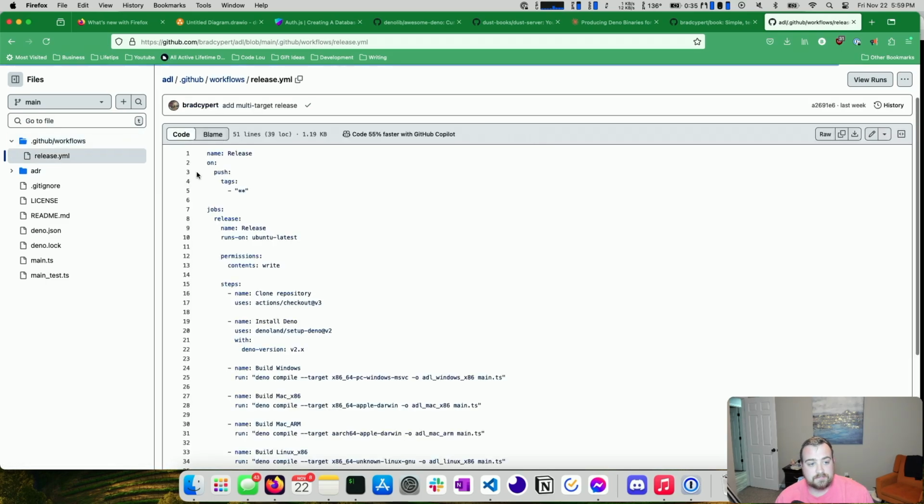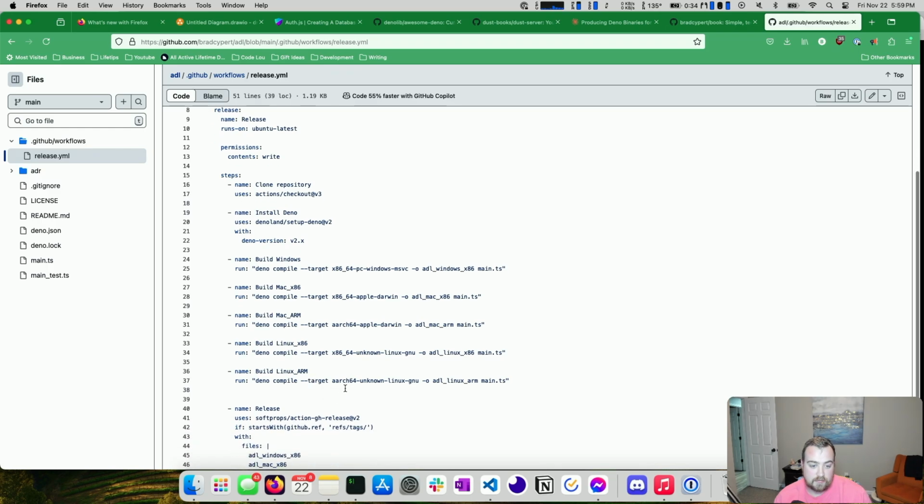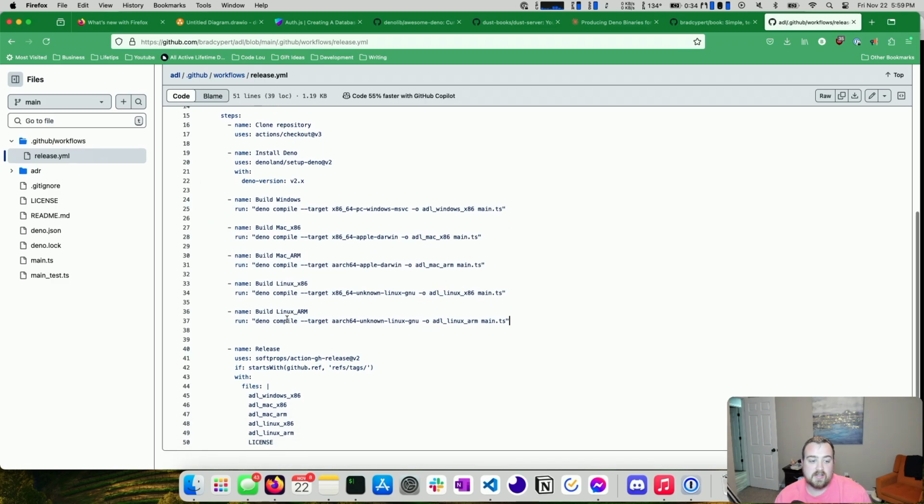Where it starts to get a little trickier is I have this GitHub workflow that builds a Windows executable, a x86 Apple executable or Mac executable, and ARM64, like an M1, M2, M3, so on and so forth, version for Mac, an x86 for Linux, and an ARM for Linux as well. This is fine. There's probably a way to do this all in one command. I hadn't figured it out yet, so I just run these as separate steps. It seems to work fine. And then I use this release step to release all of these.